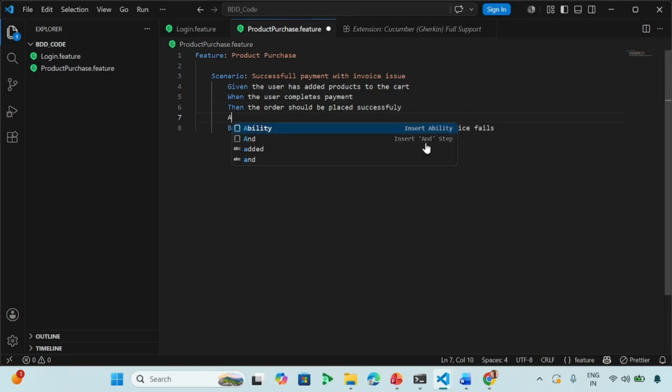But I want to add one more condition, and the payment confirmation should be displayed. So what I am validating, the order should be placed successfully and the payment confirmation should be displayed. But the negative scenario is the invoice should not be generated if email service fails. So in this way, these two conditions are combined with the help of and keyword.